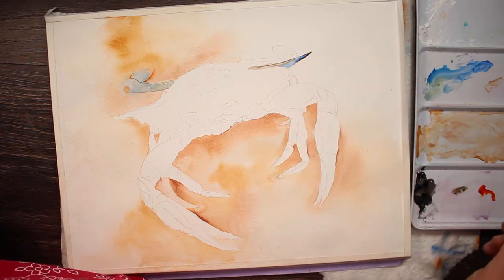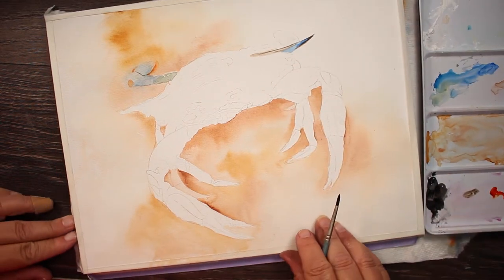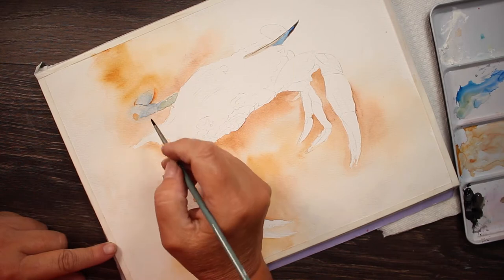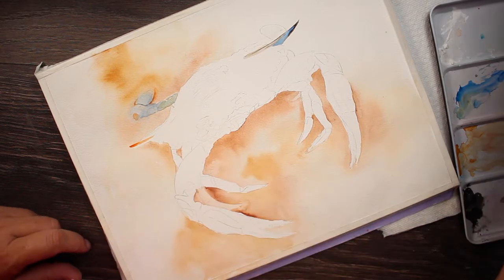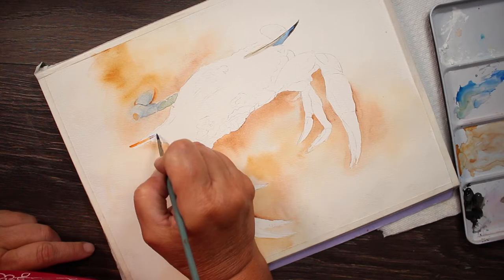So we're painting that blue, and while it's still wet, I came in with some dark. You can either use black from the tube, although that's not my favorite way to do it, or you can mix your own black, your own dark color. However you want to do it, it's your painting. You do what you want to do with your painting. I'm just here to give you suggestions and show you how I do it.